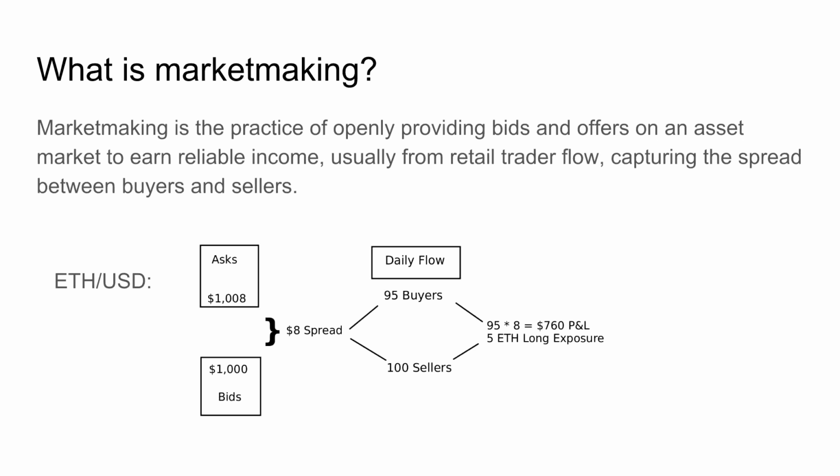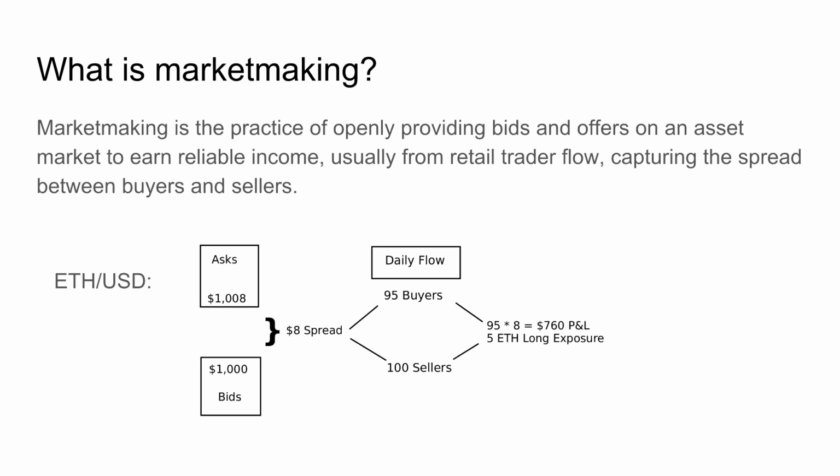So market making, simply put, is providing liquidity, bids and offers in a market so that other traders can take liquidity. And they're mostly interested in securing reliable income. They're not just directional traders who want to go super long or go super short. Their game is to provide reliable bids and offers so that roughly half of the traders at any given time are taking offers and the other half are taking bids. And they want to just capture what's called the spread, the difference between the bid and the ask.